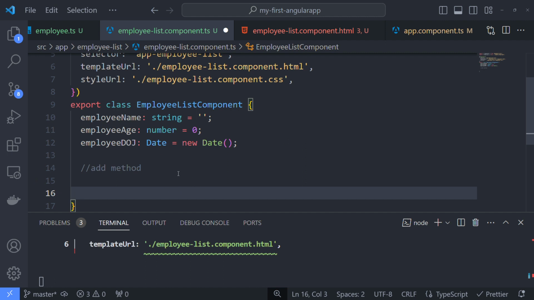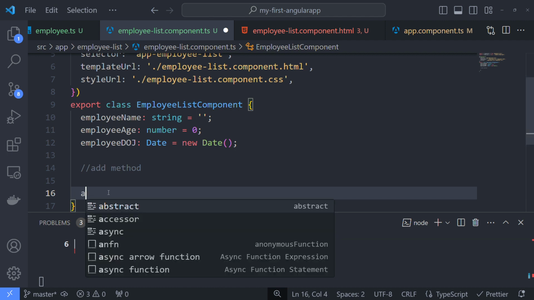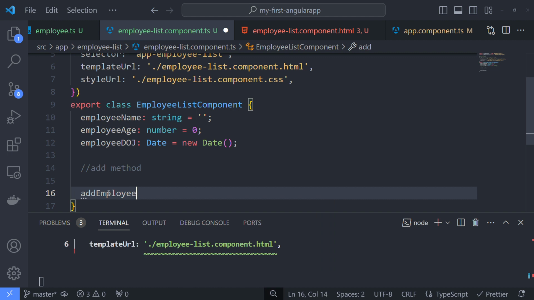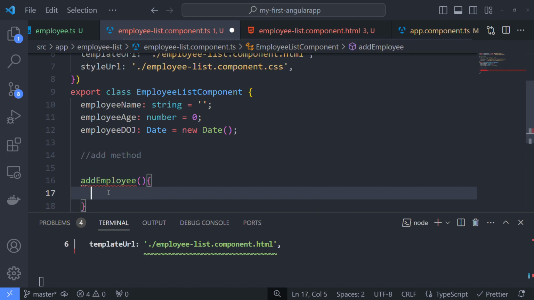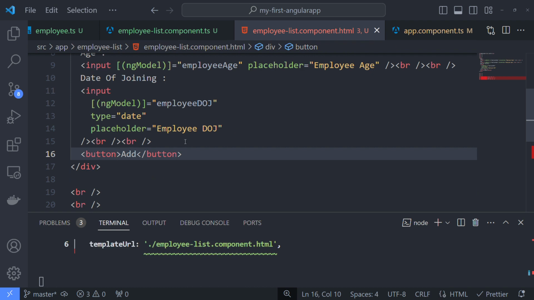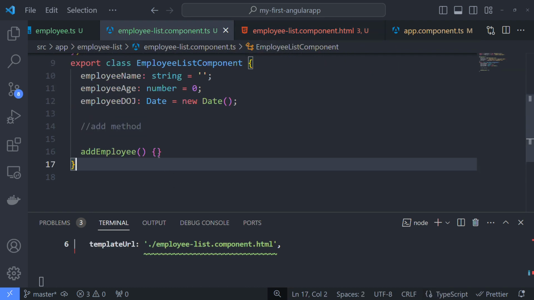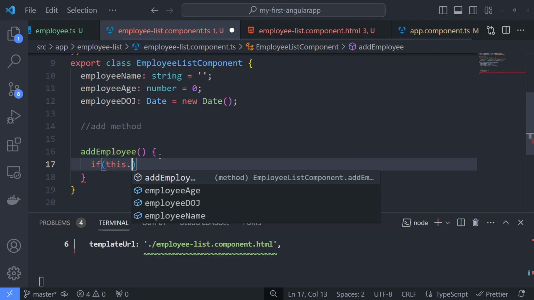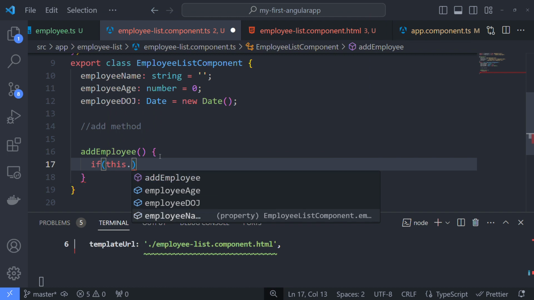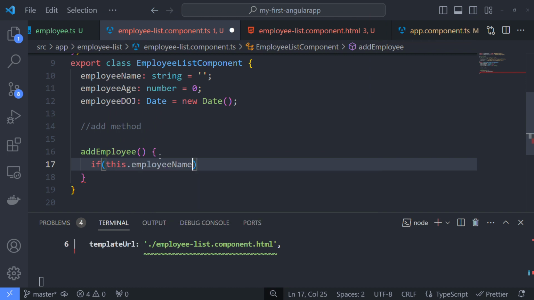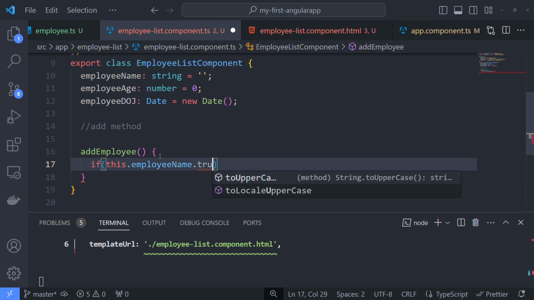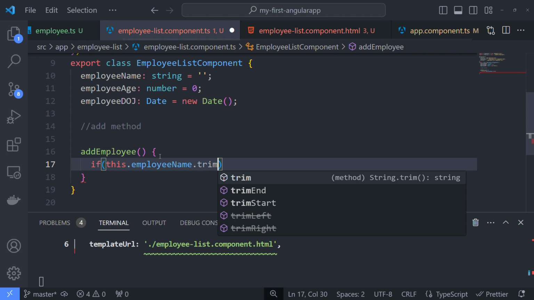To add a method, I've already told you the logic, right? It is simple. Just add employee. Now, if you want, we can check. Okay. So now what we'll do, if this dot name dot trim, because we don't want to allow empty strings.